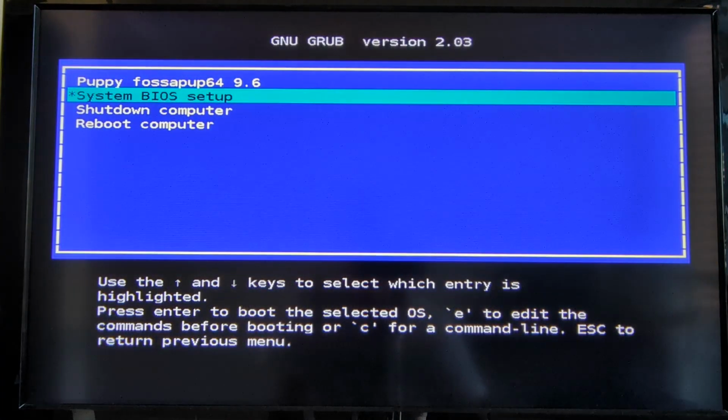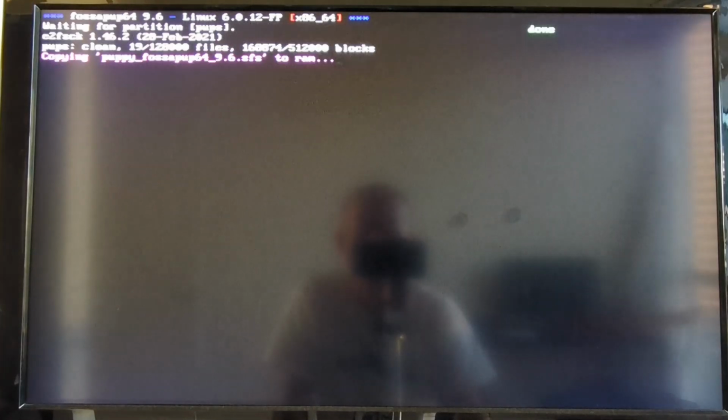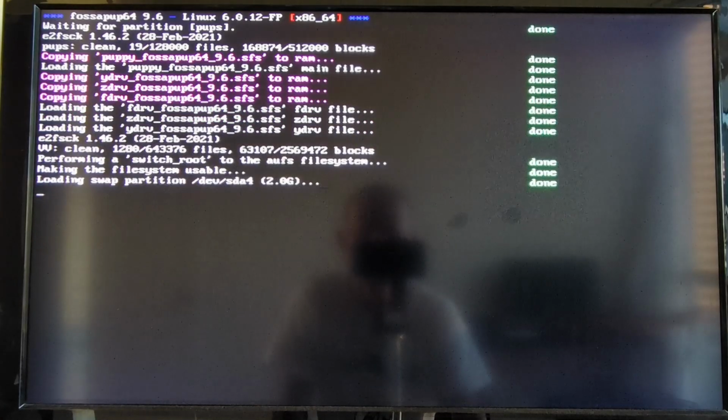We should get a FOSSA PUP CE4 again. So there it is, and we'll just go ahead and enter. Now it's only in UEFI. So we should get the same quick setup screen.